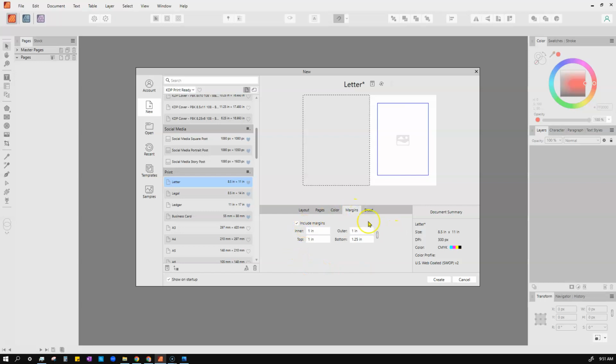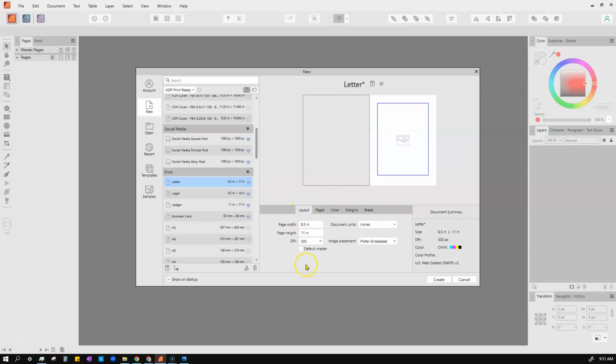Margins can be helpful. They don't get printed. They're just guides for you. You can change it around to whatever you prefer, or you can untick it and not have margins at all. You can set that up later if you don't do it now. You can do it later when you're in the document. And bleed is something you find out if you need, like KDP needs it for certain things, but they'll give you instruction and you just pop in the amounts you want for that.